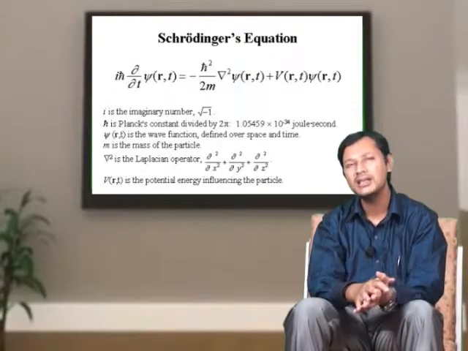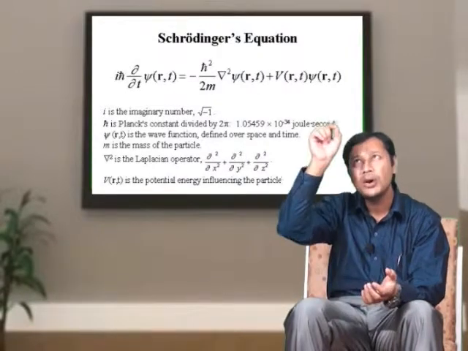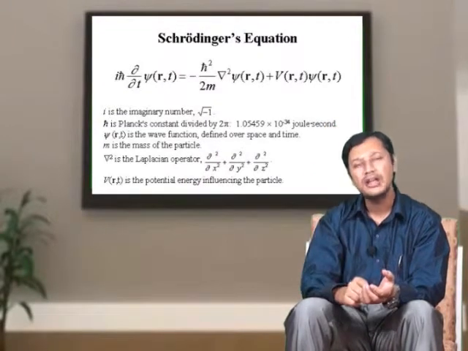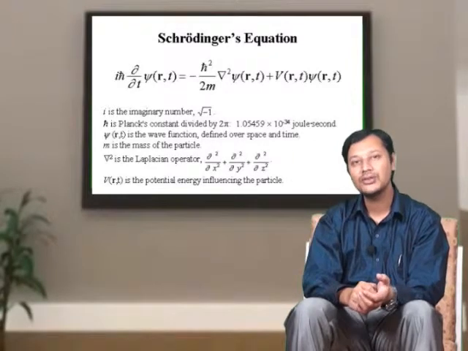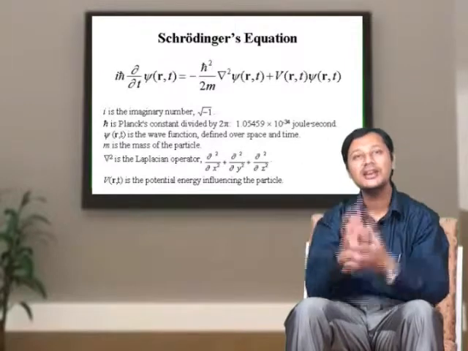So the wave function essentially represents the state of the system at that instant of time. At the point x, at the time t, there is a wave function psi which tells you the state of that particular system. You multiply it with its complex conjugate, and you end up getting the probability of finding that particle in this given region.